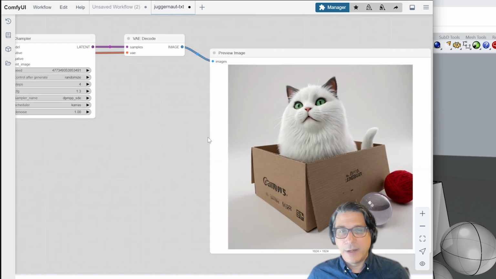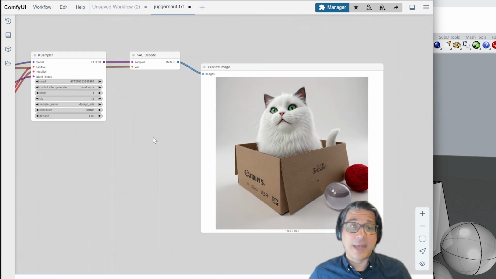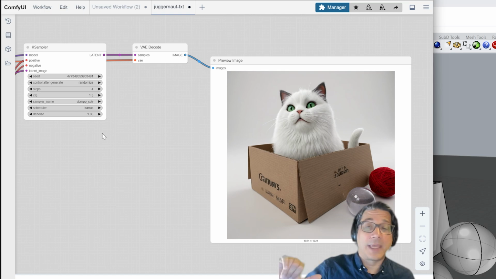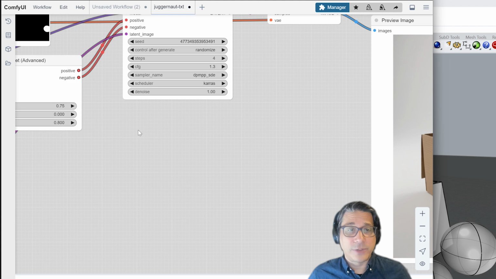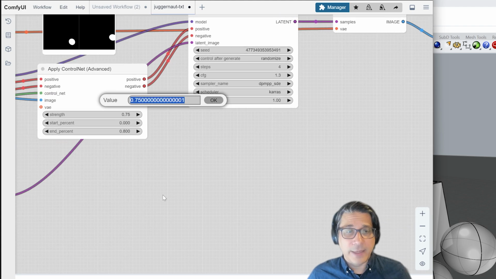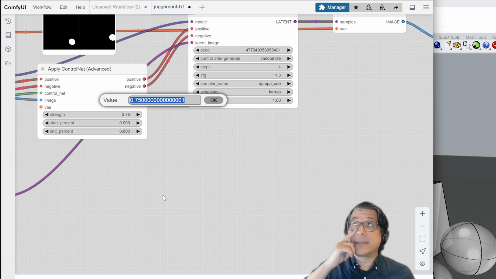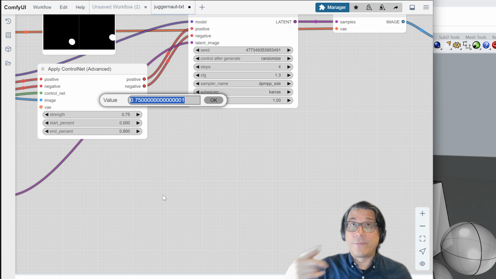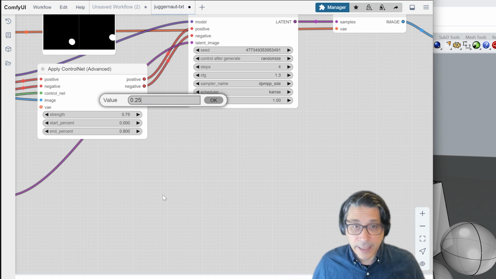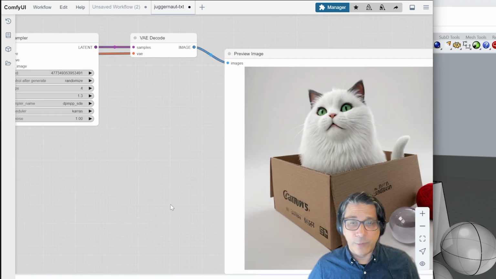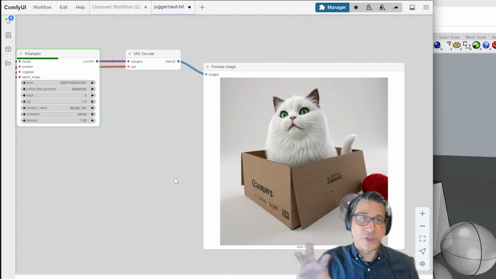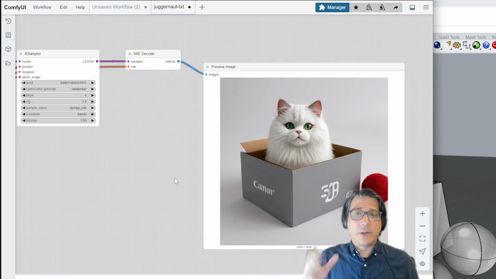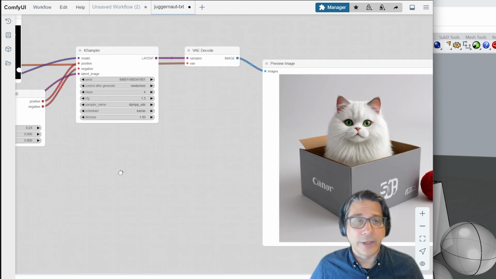There's the resulting image. But because we're here in Comfy, we can now mess with this in ways that we would not be able to from the Rhino side. So for example, if we wanted to change here the control net strength, this is how much to follow the geometry of the model. If we lower that radically, 0.25, and then render again, we'll probably get an image which does not follow the geometry of the model at all, or not. Oh, well, actually, that's pretty good.